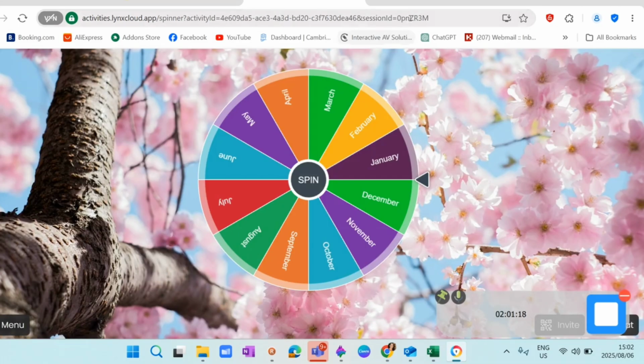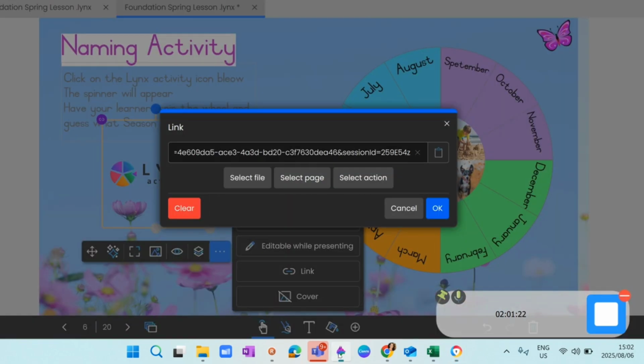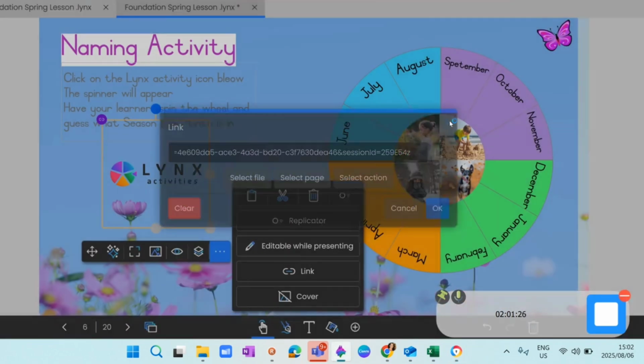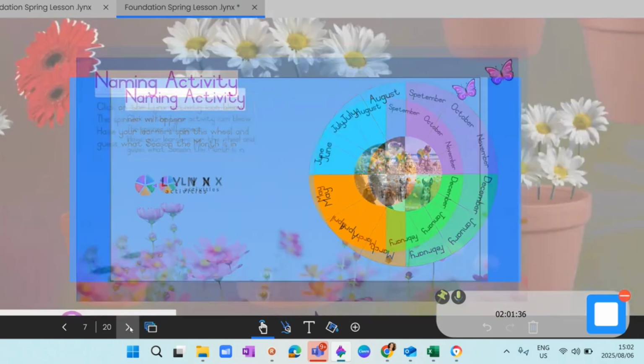Here we go. All I did was copy this URL. I went into this and I simply pasted there and said okay, and that's how I then got my link that when I click on there it immediately takes me out. Okay, so that's our naming activity.